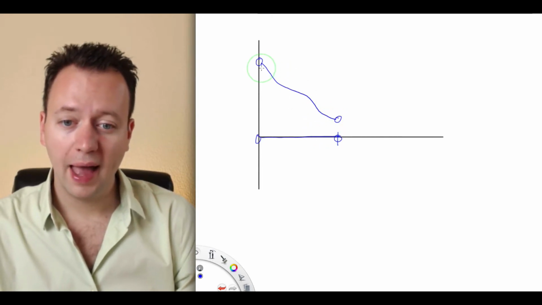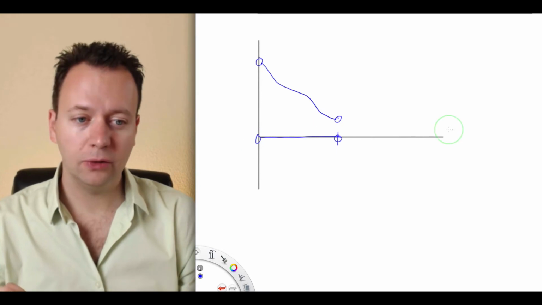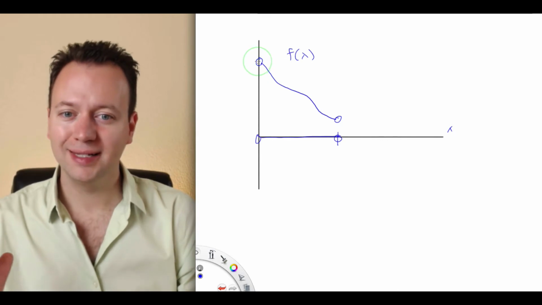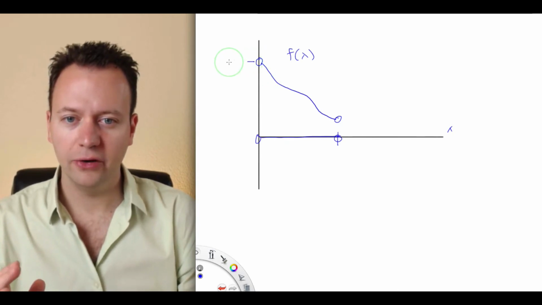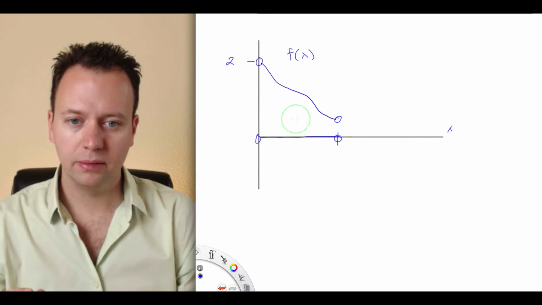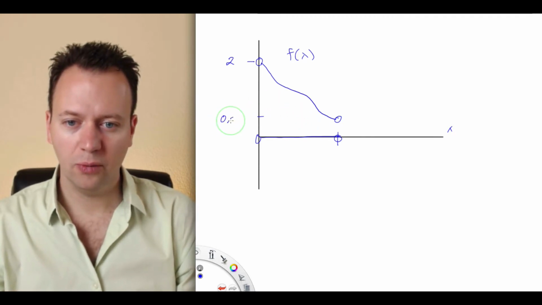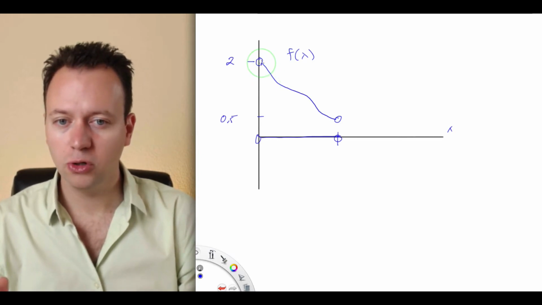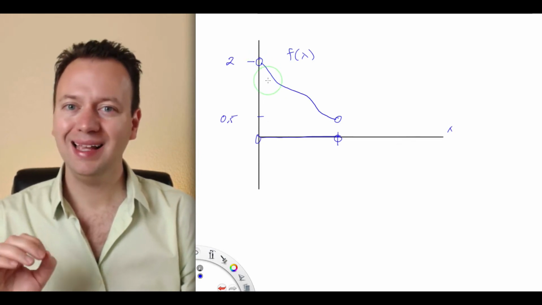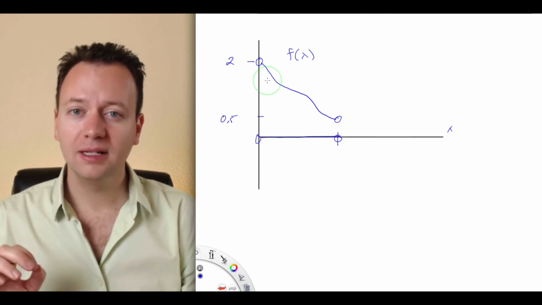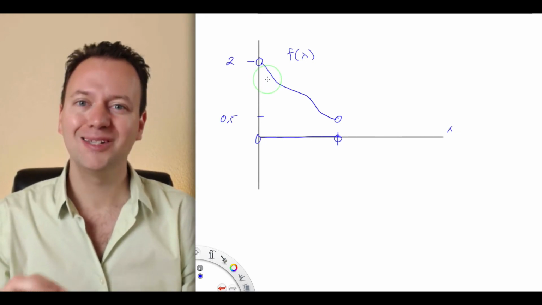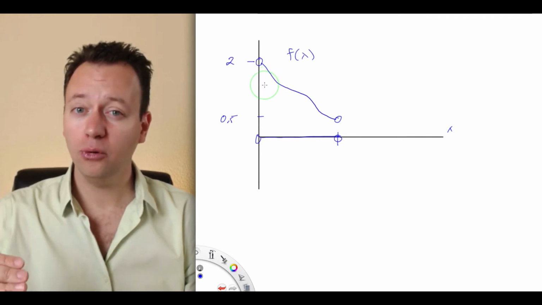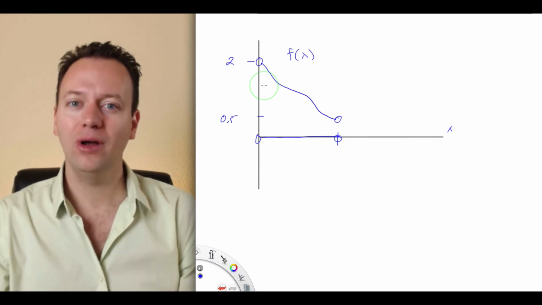Okay, so the point x equals 0 is not actually in the domain. But as you approach 0, the output approaches some value, let's say 2, and this is maybe 0.5. So as x approaches 0, the y value approaches 2, but it never gets there. So technically there is no local maximum, because for there to be one, there has to be an actual point at which the function has a greater output than any point nearby.